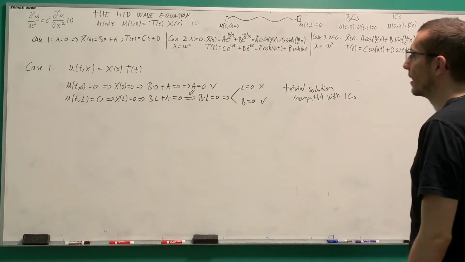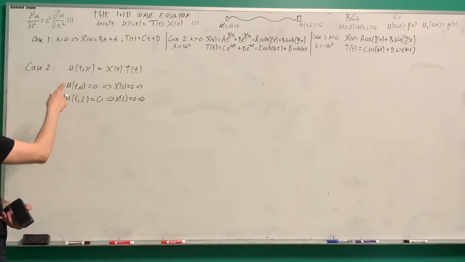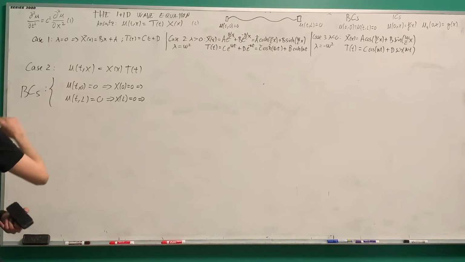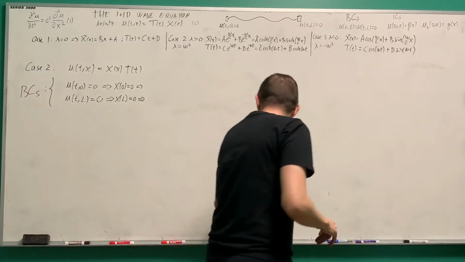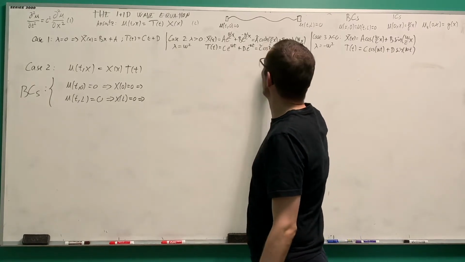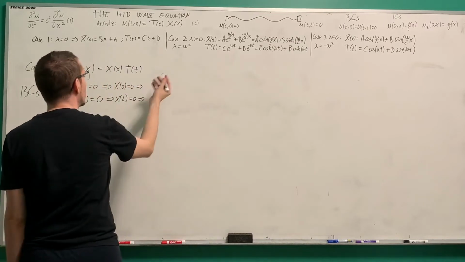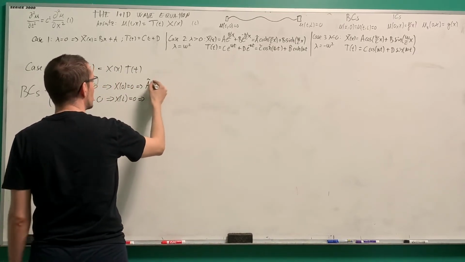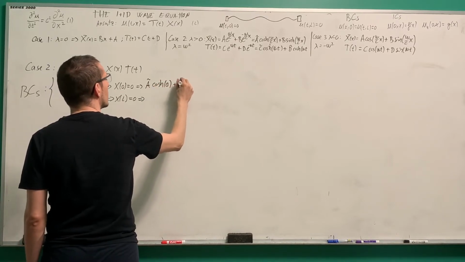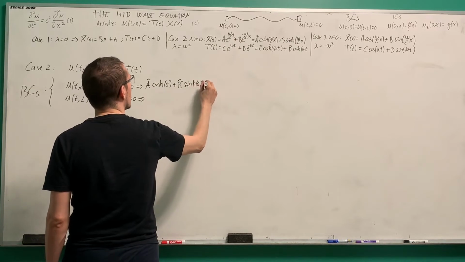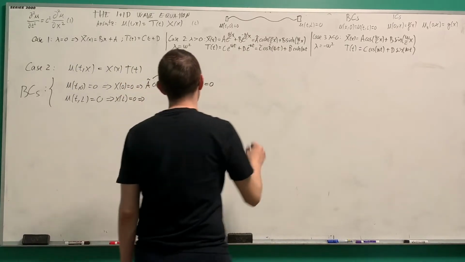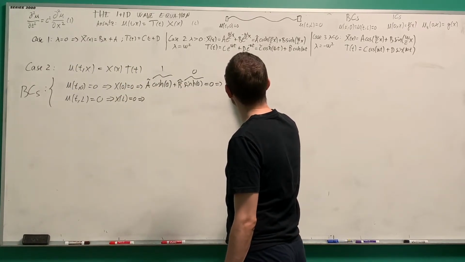Wonderful. Let's check case 2. Case 2 is similar to the previous one. Let me just write here that what we're imposing is the boundary conditions. Always impose the boundary conditions first. In this case, what changes is the form. Let's take the hyperbolic ones, because it's usually simpler to play with those. So we get that A tilde, let me skip the tilde for convention, times the cosh of 0 plus B tilde times the sinh of 0 is equal to 0. Now the sinh of 0 is 0 and the cosh of 0 is 1, so A tilde is equal to 0.